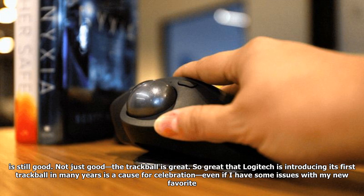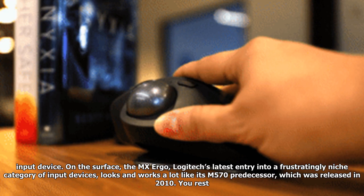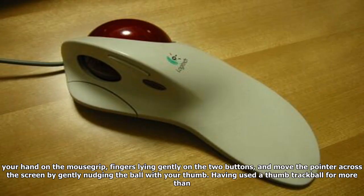So great that Logitech is introducing its first trackball in many years as a cause for celebration, even if I have some issues with my new favorite input device. On the surface, the MX Ergo, Logitech's latest entry into a frustratingly niche category of input devices, looks and works a lot like its M570 predecessor, which was released in 2010.